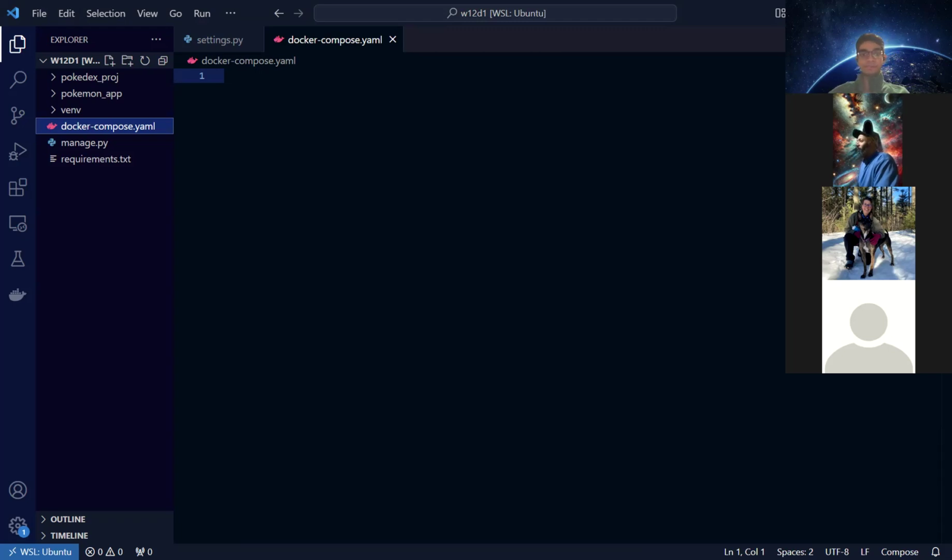Also importantly, Docker Compose uses a different command to run from a Docker file or a Docker image, but we'll get to that shortly. But again, the highest level difference is that the Docker file can run a Docker image. Docker Compose creates a container that you can specify different characteristics of, and you can run images within that container. So let's get into how Docker Compose files are different from Docker files and Docker images.